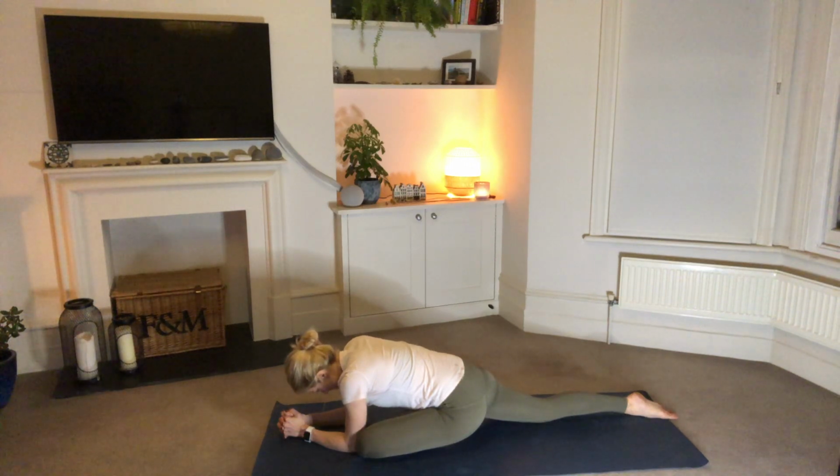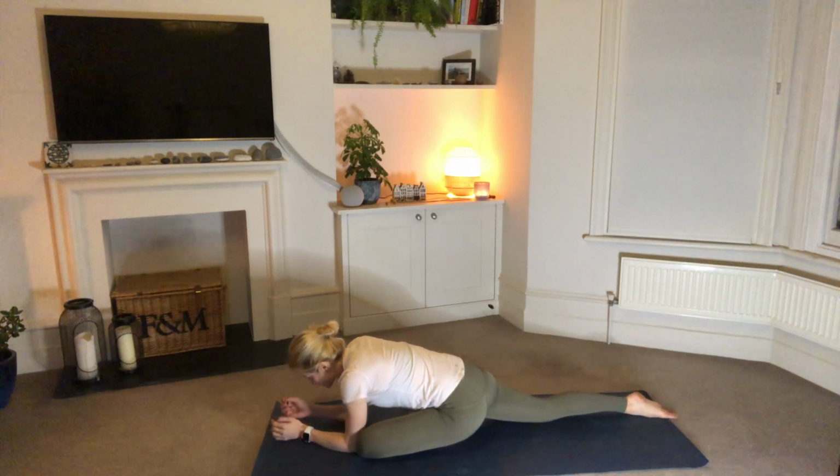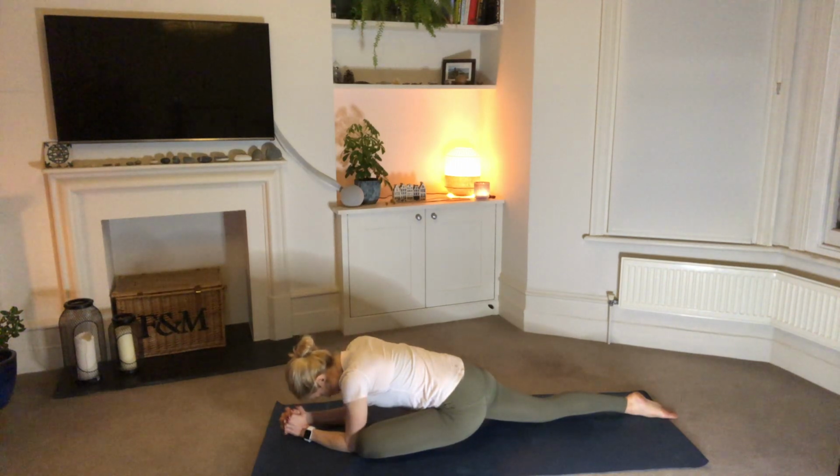And start to relax all the muscles in the face as well. Maybe the jaw. We tend to clench the jaw sometimes when we're holding a stretch or a pose. What helps is pushing the tongue between both the top and bottom layer of your teeth, okay? And then if you're clenching the jaw, you're going to feel it in the tongue, okay? So that's a great way to be aware of where the tension is in the neck, the jaw, okay?